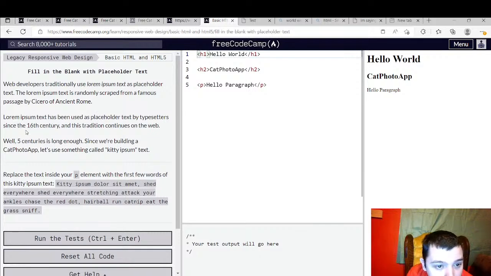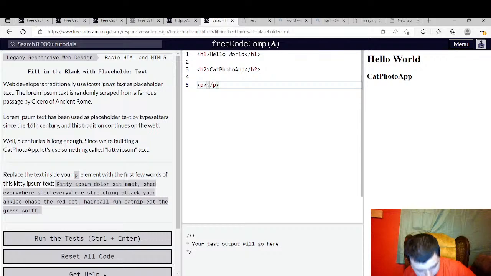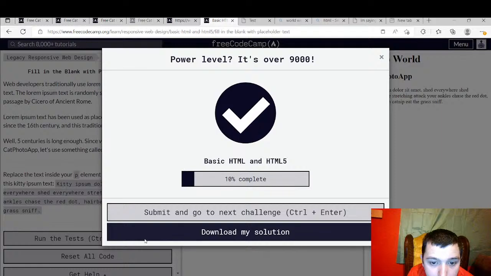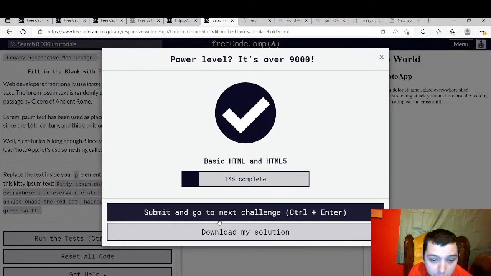Lorem ipsum, alright. So replace the text inside your P element with the first words of this. Okay. I think it's just asking to replace this with this. Should be simple. Alright, that was all we need to do.